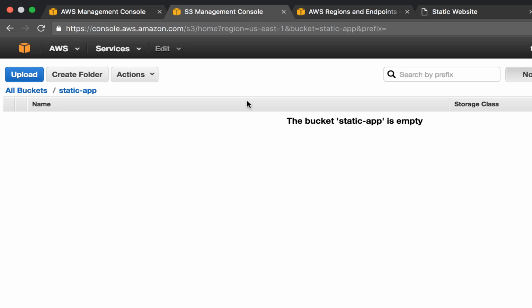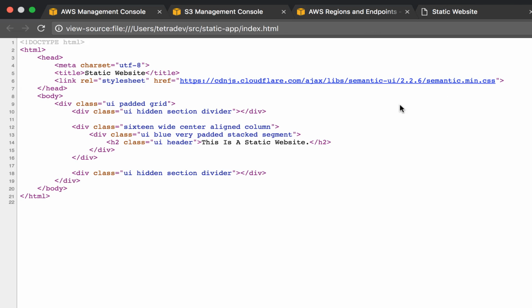For our particular example, the code for our application or the static website is just this single index.html file. But this is just for our demonstration purpose. In fact, the website could be as complex as you need it to be with hundreds or thousands of files. Anyway, coming back to our website code, we are going to upload this index.html to our bucket. Then we will configure our bucket so that it can serve as our hosting provider for our static web application.